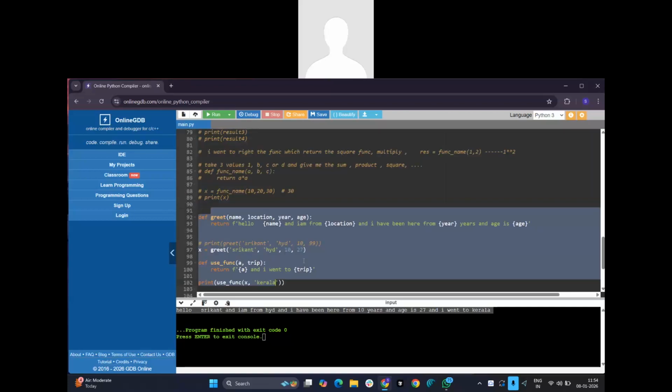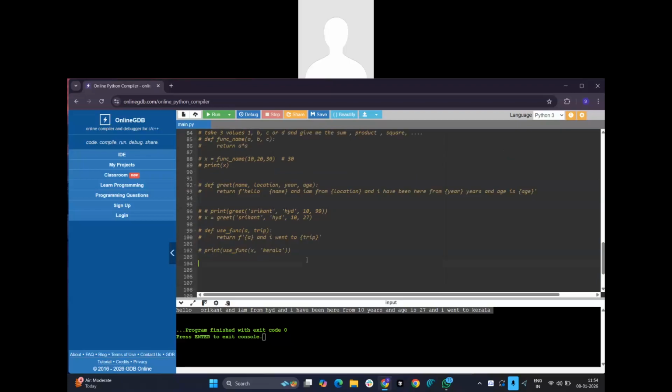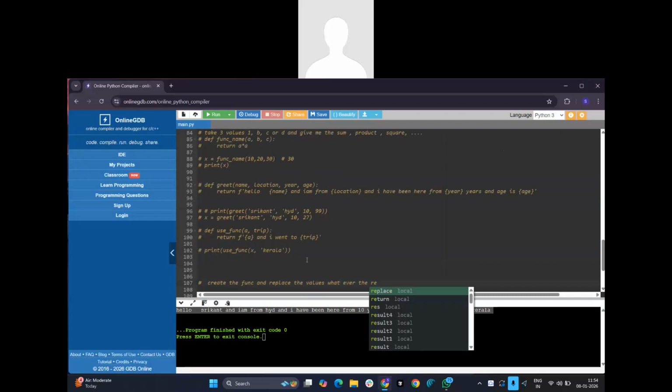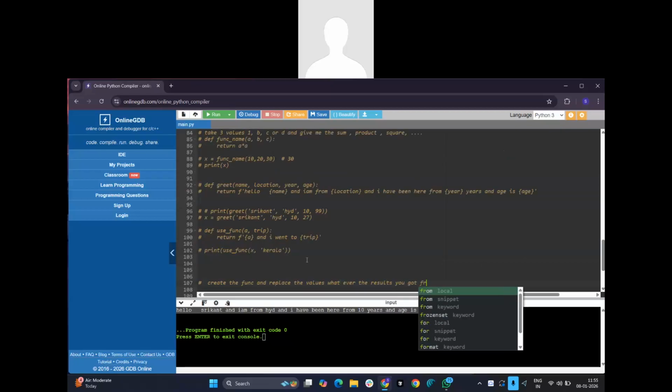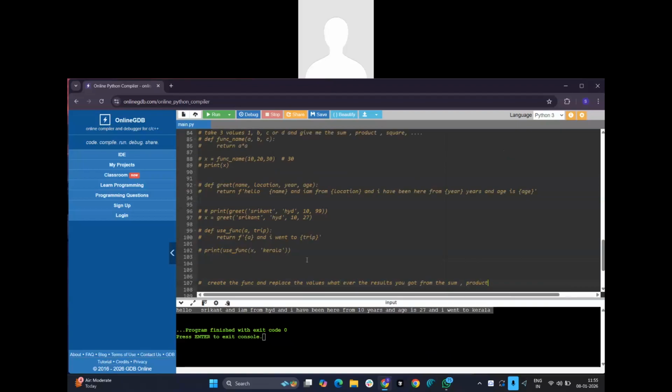I want you to create a function and replace the value with whatever results you got from the sum or product or multiply, whatever functionalities you are going to create.